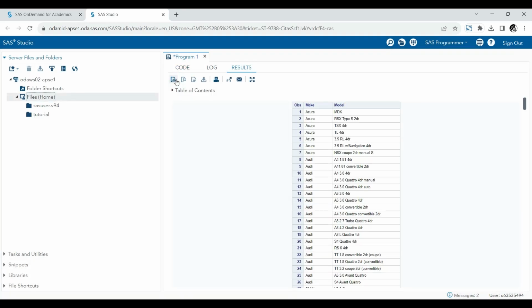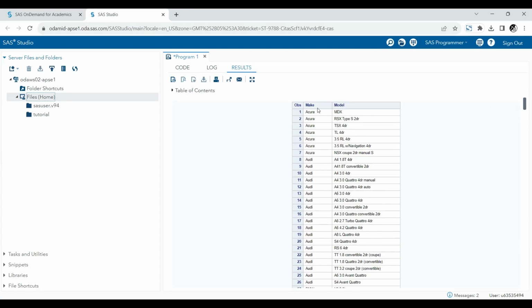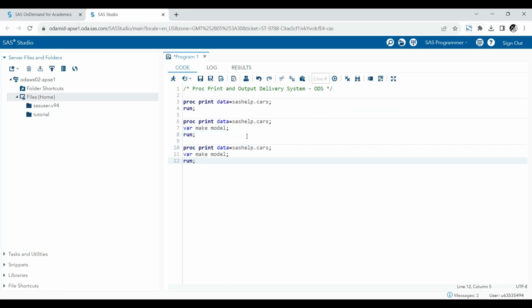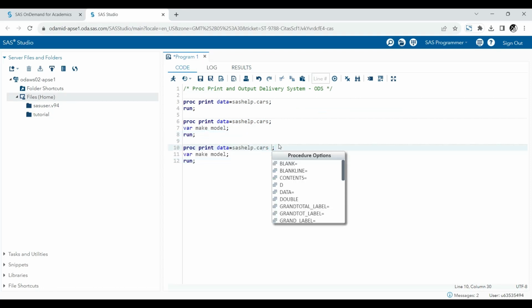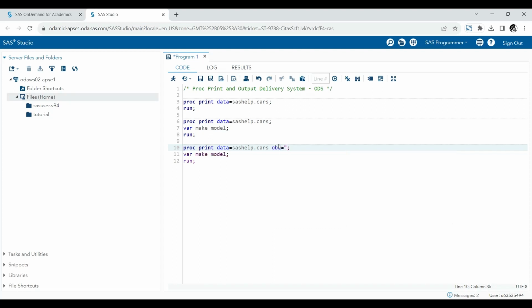Okay, so by default, SAS also prints the observation number, like here you are able to see. Now at the top, you are getting OBS, but if you want to change it to maybe serial number, you can simply change the default name of OBS by using an option known as OBS, and here you need to pass s.no, maybe hash as well.